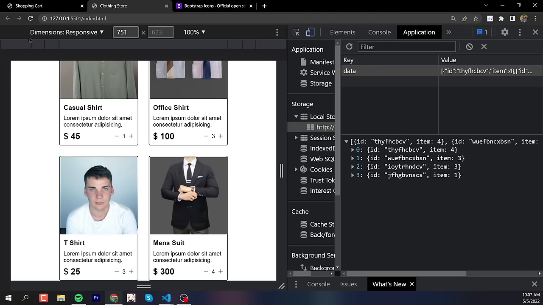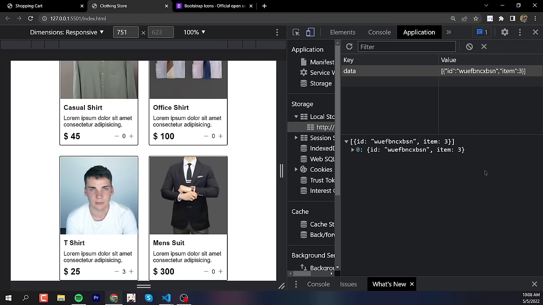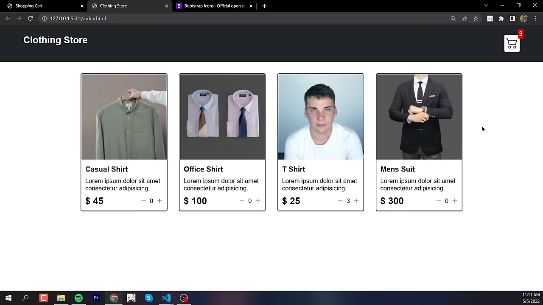Now save it and let's look at the result. Let's come here and refresh. How many things can you see here? Just one piece. Click here. Done. Now it's 0, and at the same time it removed the object from our basket. Brilliant. Let's test it here. It's 3, 2, 1, 0. Gone. Can you see that? Let's test this one as well. 4, 3, 2, 1, 0. There we go, guys. We're successful up to this point. Alright guys, so far so good.